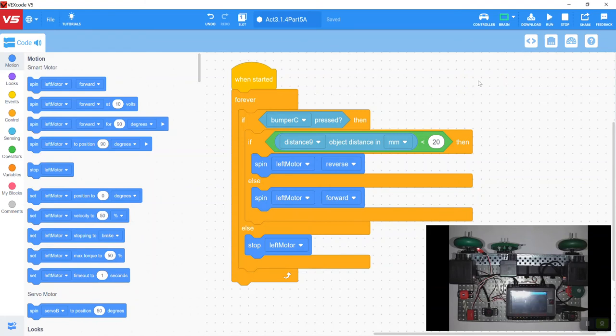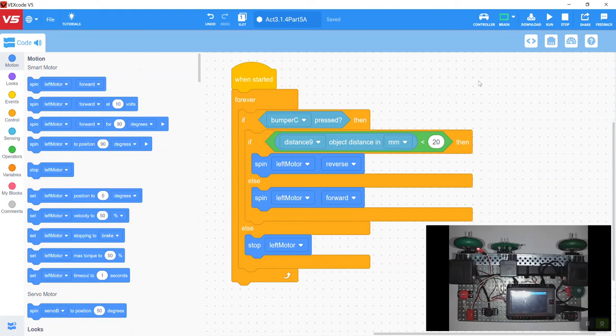Right now it's only going to happen if I press the bump switch. So there's my motor. I didn't set up a velocity or anything, but you can feel free to do so. Here is the bump switch, so you can see what direction it is turning. If I put my hand over the distance sensor, it's going to change the direction, and if I take my hand away from it, it continues to change directions based upon that distance sensor. If I take my finger off the button, the motor stops. If I press it again, it continues to do this behavior.